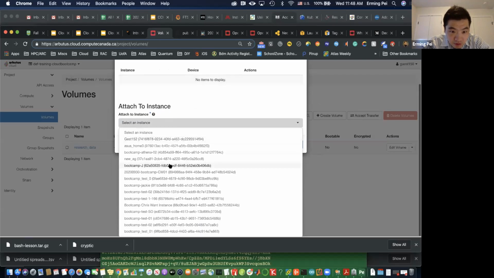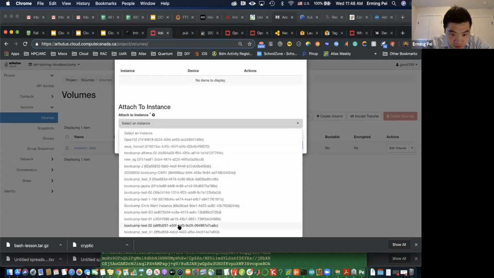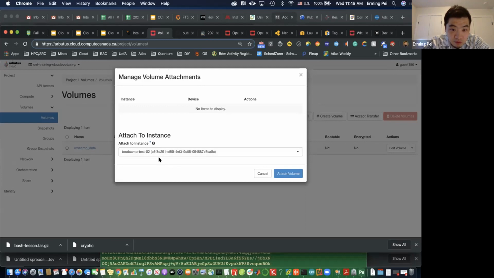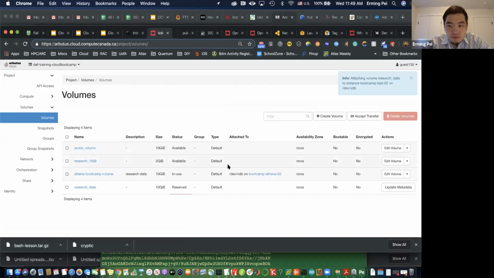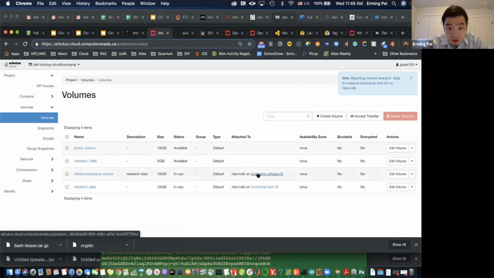Here you can see so many. Where's mine? I guess this one is mine. You can judge it from the ID. Sometimes the name could be the same, but the ID is unique in the world. So, okay, let's attach it. Okay, this has been attached.